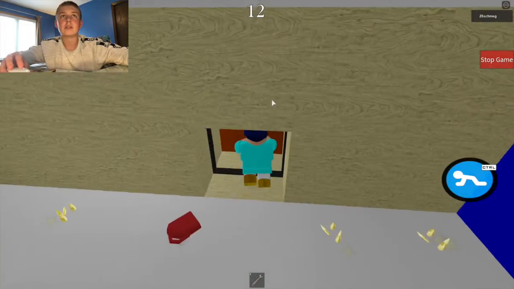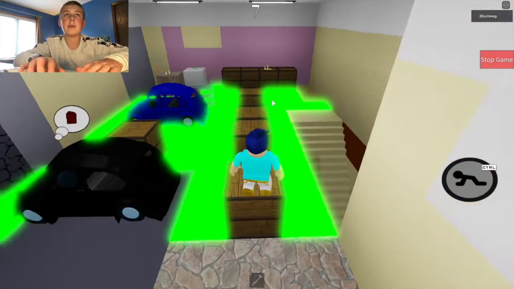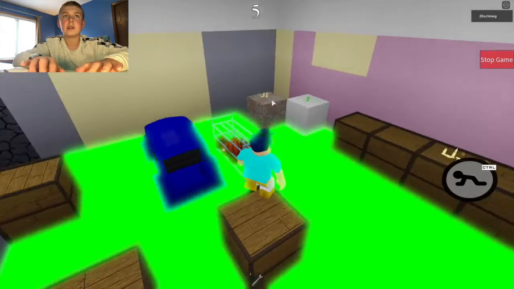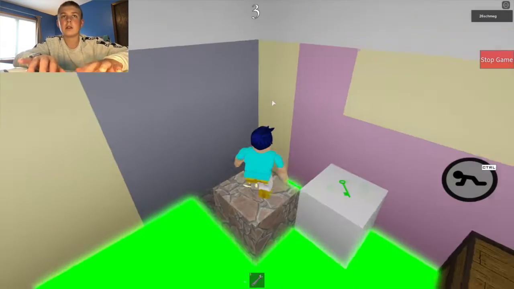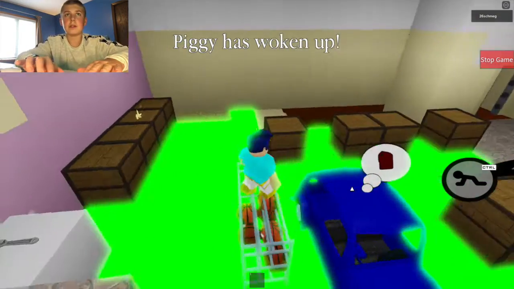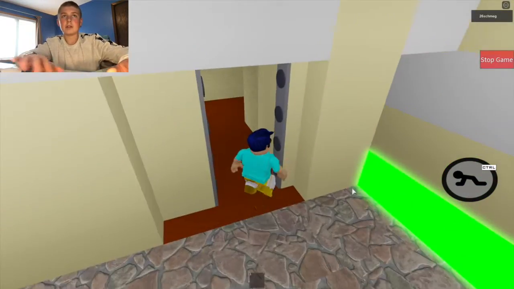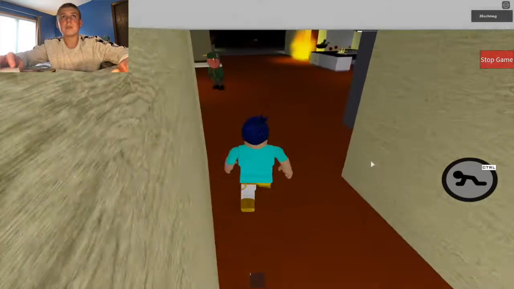Let's grab the green key right away. But I don't have to really worry about the park color. All right, I got the green key. Piggy is awake. Whew, that was a close one. Okay. Got the green key.